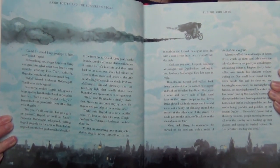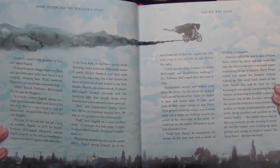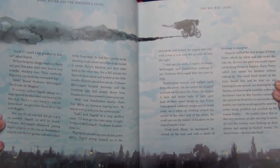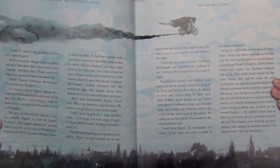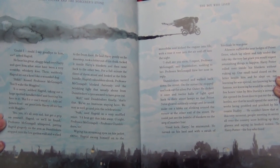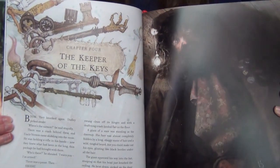So I'll just show you a couple illustrations really quickly, some of my particular favorites. You have an illustration like this at the start of the book, and this is Hagrid riding in with baby Harry Potter, and I love how this illustration is done. This whole spread takes up a full 2 pages, because you can see Hagrid up there on the motorcycle. You see the steam or the gas coming out from behind, and down here you can see the city below. And then you have something else like this.